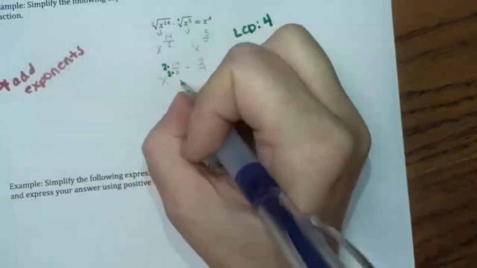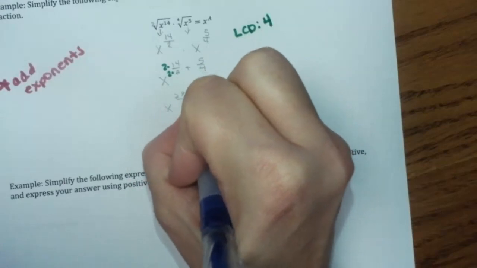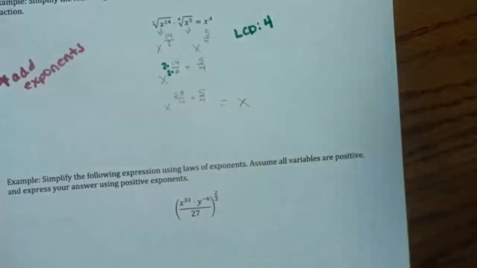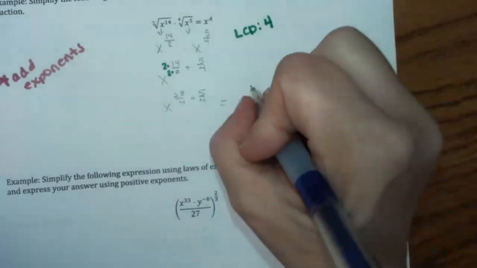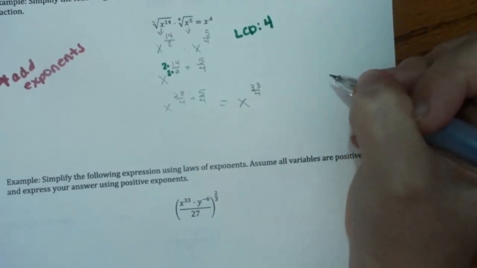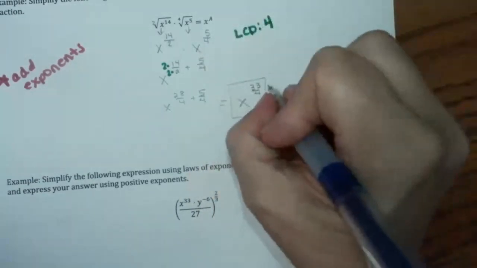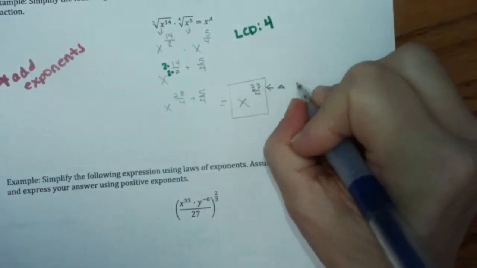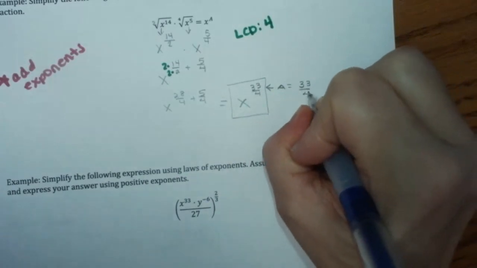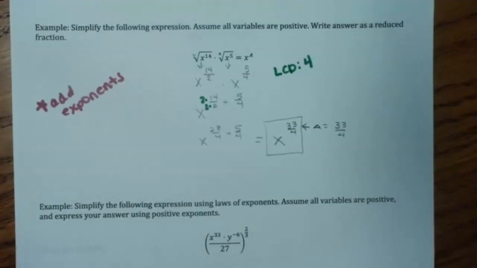So I have x to the 2 times 14, which is 28. So 28 over 4 plus 5 over 4. So now my base is x, 28 fourths plus 5 fourths. Now they're like terms. Combining it together, 28 plus 5 will give us 33 fourths, which is our final answer. But notice up here how it says x to the a power. So this is our a. So our a would equal 33 over 4. Because x to the a power, I just want you to put it in as an exponent.